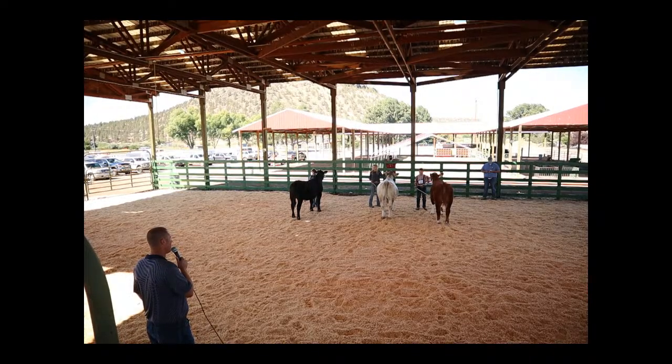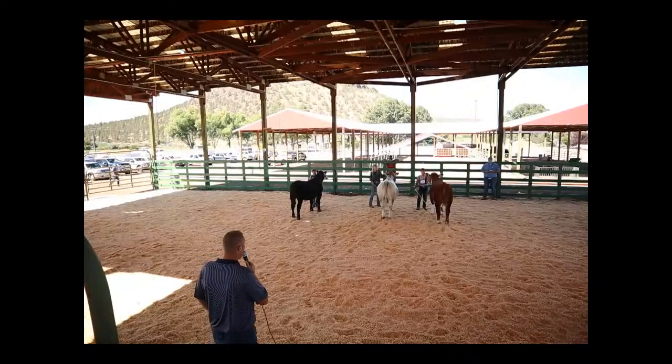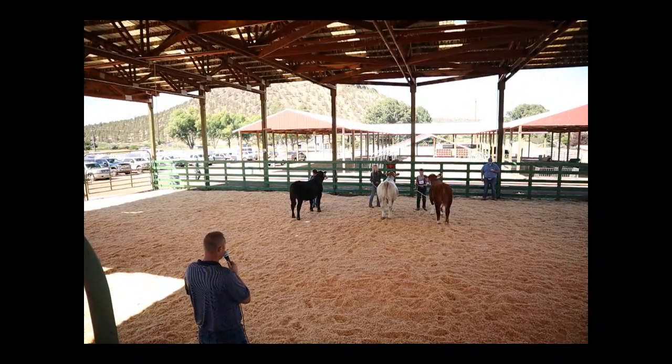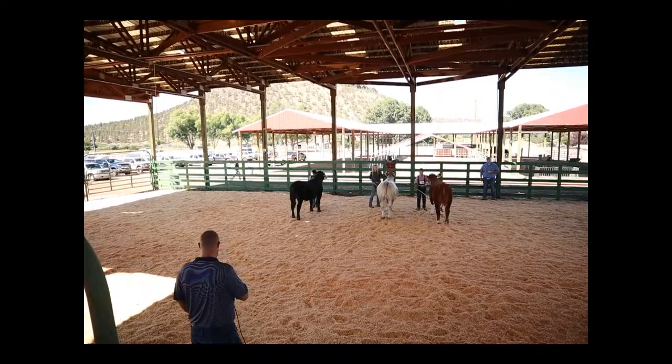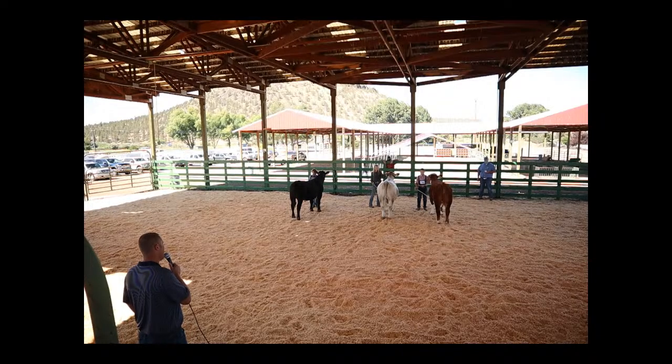He handles very, very well and does a good job in here in the ring. And just in terms of eye appeal and presence, he's a deep-bodied steer with plenty of muscle. We get right behind him. I love the look of the yellow or the white steer there when we get him on the side. Here's one that patterns really well. He's great up through his front end. He's very level down his top and from his hooks to his pins. He's sound as he travels.